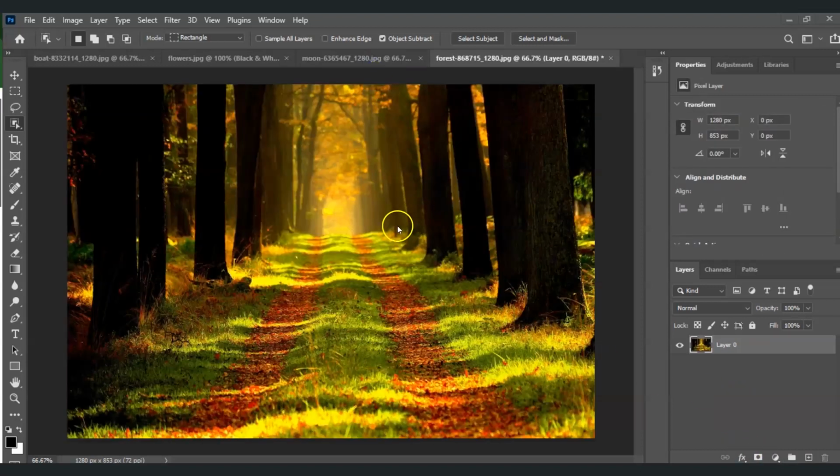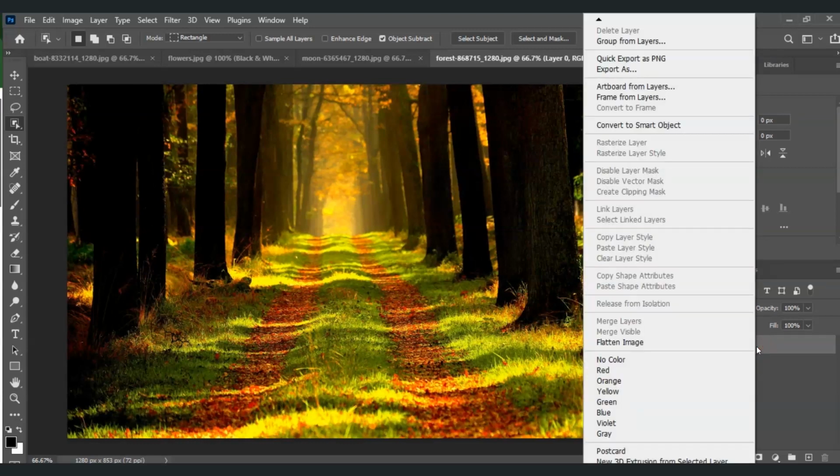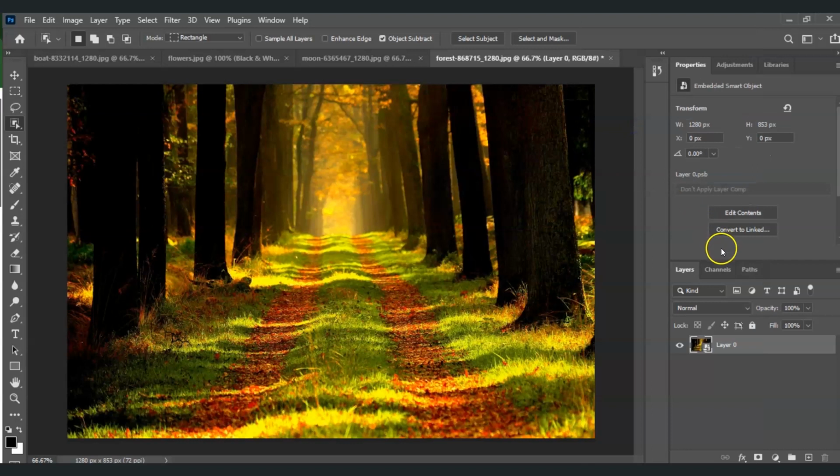Another example is you can use layer mask on smart filters. For example, I want to add a motion blur on this layer. So I can create a smart filter by right clicking here and then clicking convert to smart object.